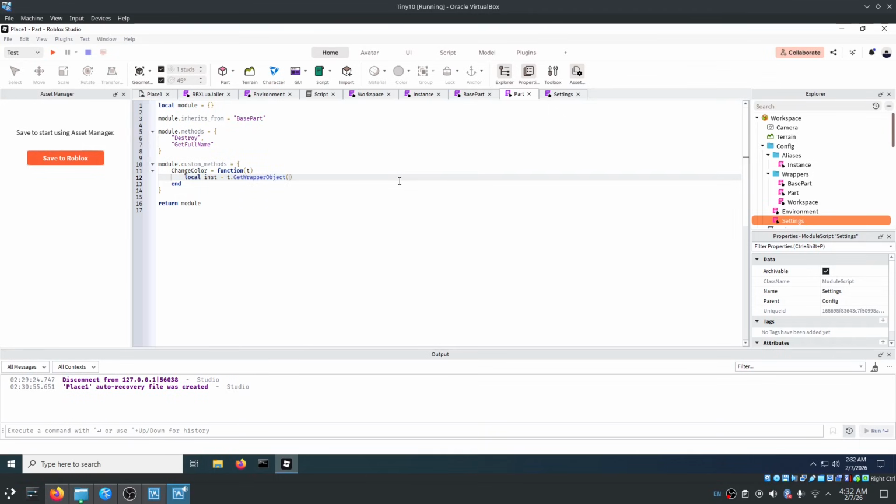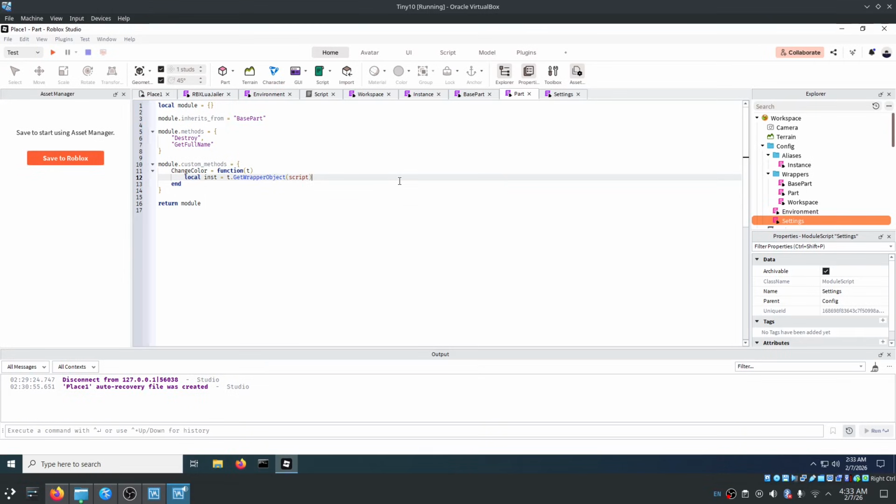Now, what you want to pass into this is a script instance. Now, the way that this works is, in theory, if you're using this module correctly, the user will never have access to a real instance.